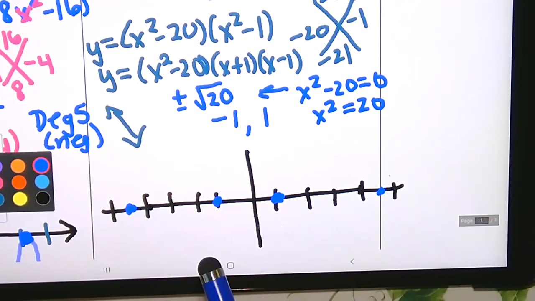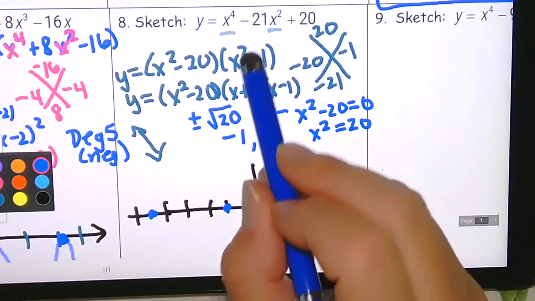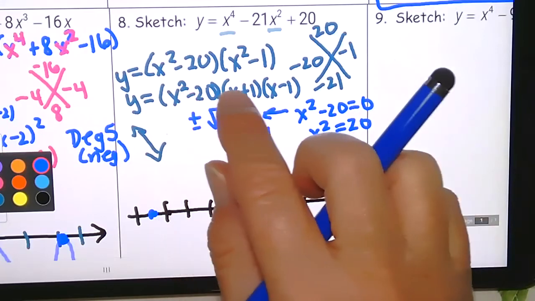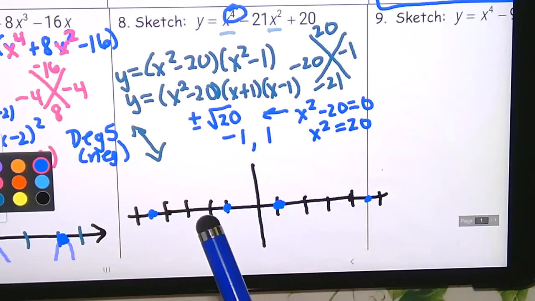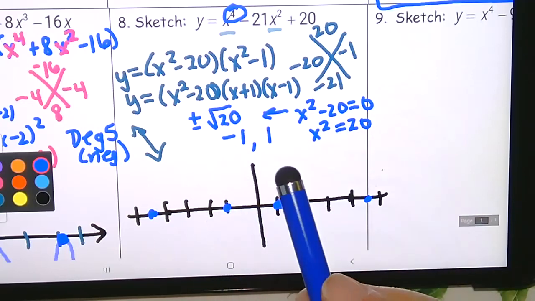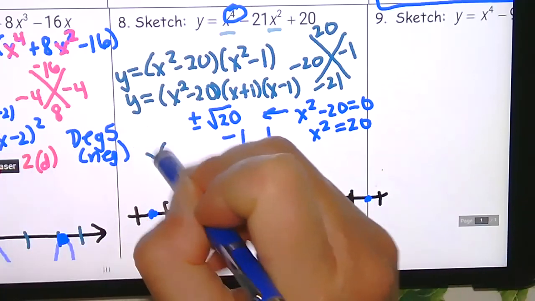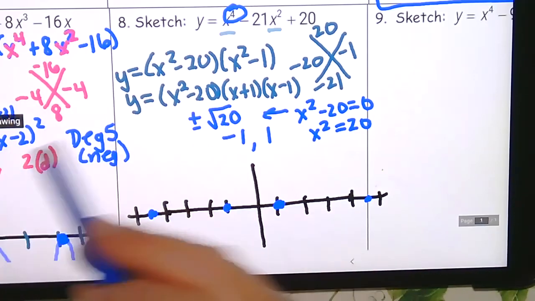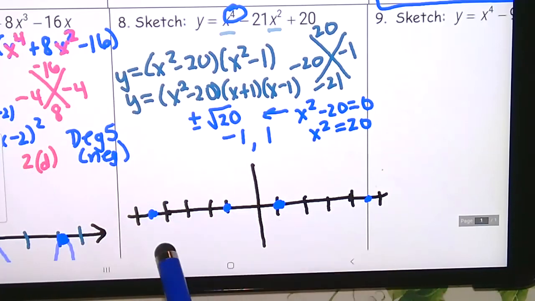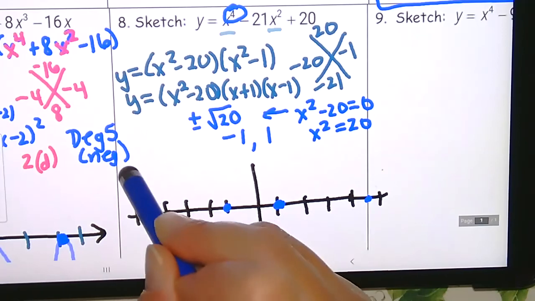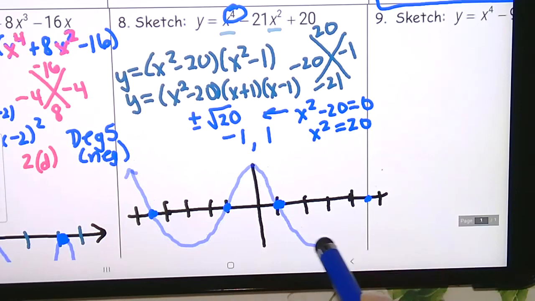And then if I look at this degree, again, I can look from here and this is a degree 4, but I can also count. This is a 2, 3, 4. So it is a degree 4. It is a positive degree 4, so it's like a parabola. It should start and stop below. So let me just get rid of this out of my way. So when I'm drawing this, all of these are singles, so it's going to come through, through, through, through.